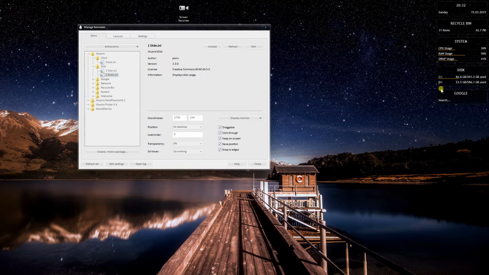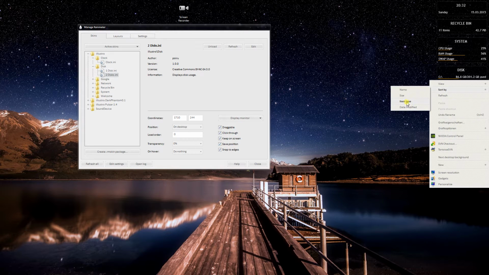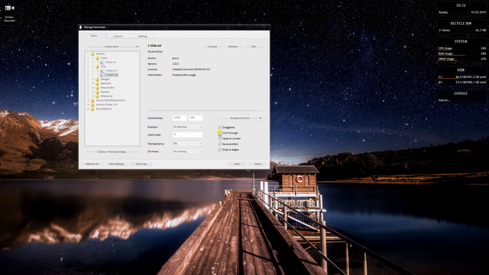Oh, stay topmost. Should not be. See? Then it stays topmost. So that is that. What did I click? Oh, my icons. Now keep on screen. If you tick it, here you notice you cannot move it out of the screen. If you disable, you can. Then save position just saves the last position. And snap to edges, it's very handy. Like if you say it's here, it snaps. So that's pretty nice to just have always a certain space between all of them.